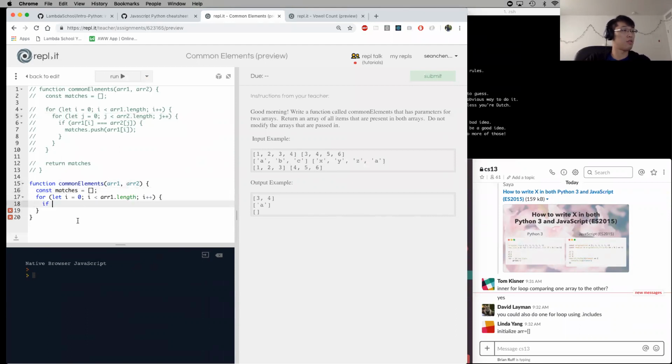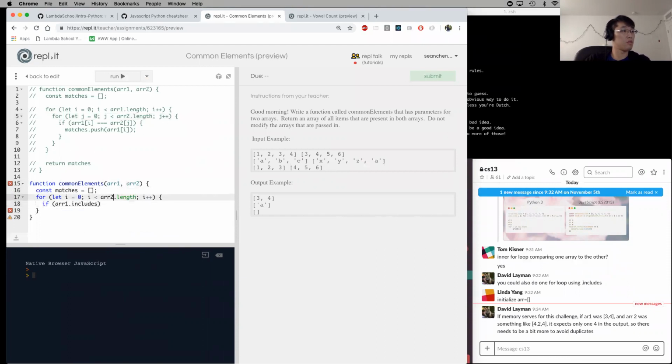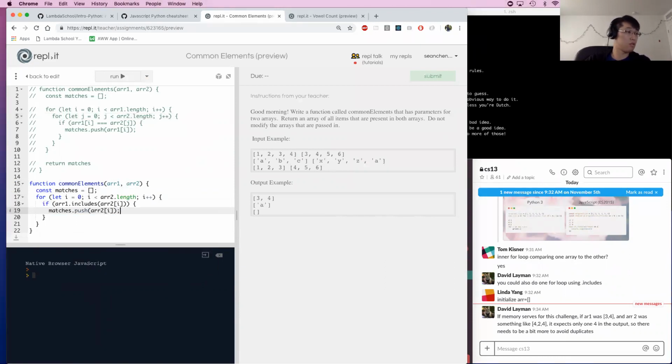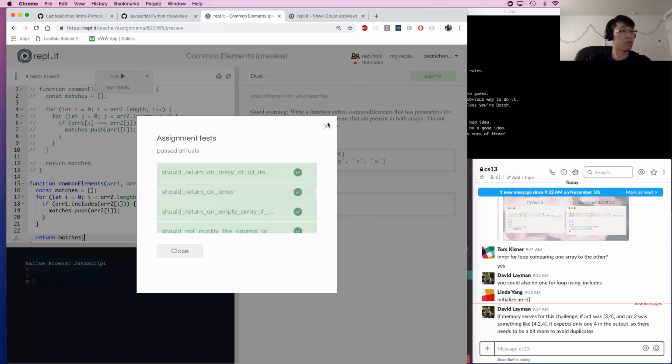And then, oh no, we'd want to loop while i is less than array 1 length, i plus plus, and if array 2 includes array 1 at i, then we can push array 1 at i to matches. Okay, so that works as well.